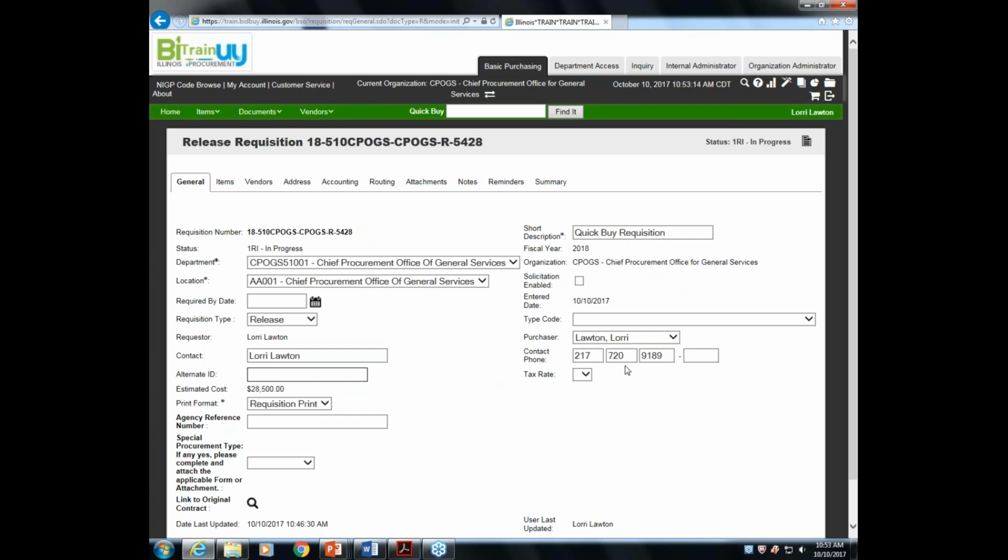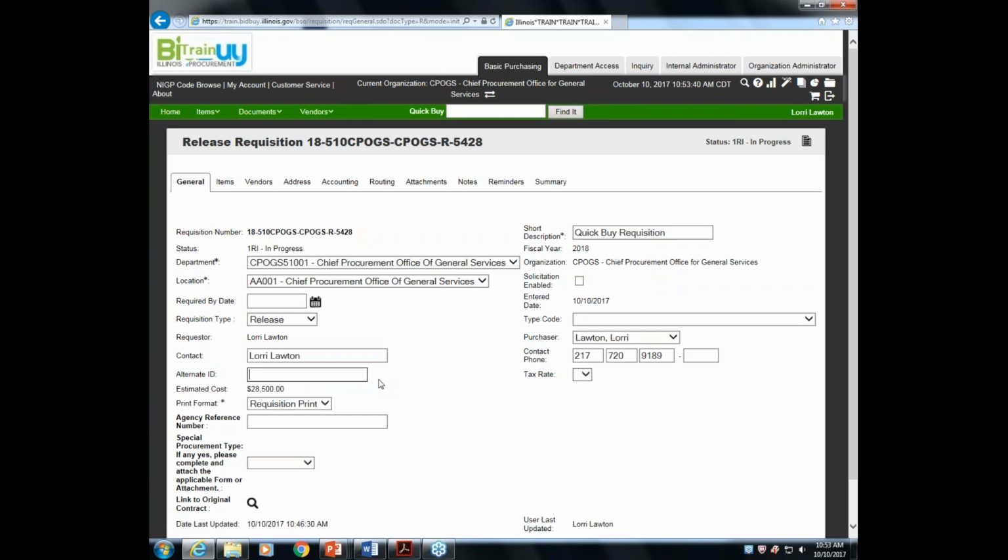So the reason why it's important to leave the alternate ID blank is because the alternate ID is used on the purchase orders specifically for the SAP interface. So the release requisition will carry, in some instances, information forward to the purchase order.